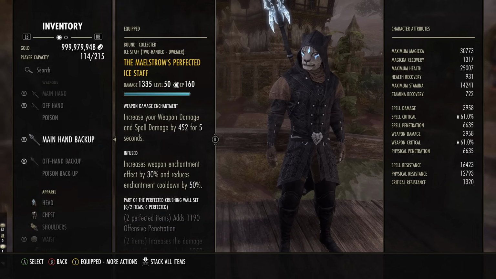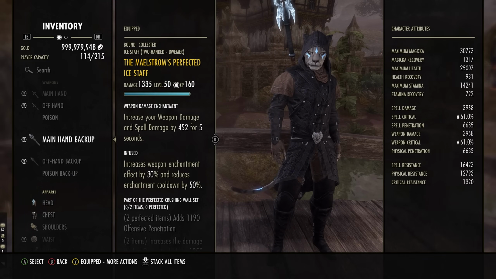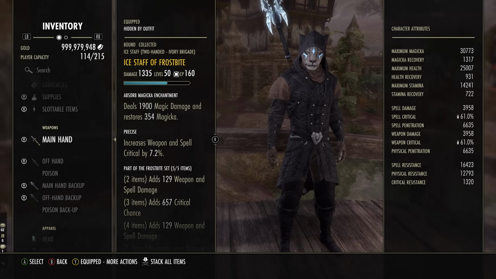And last but not least, I almost forgot about our back bar staff, which is going to be pretty open. Right now I have the Maelstrom Ice Staff. The main thing you want here is an Ice Staff for more frost damage, and then Infused as the trait with the weapon and spell damage enchant. That's just going to give you the best overall stats. But yeah, that's the entire setup, front bar, back bar, weapons included. Like I said, check out the written guide if you want to see a more detailed breakdown. I'll have links as well on how to get all of these gear sets.